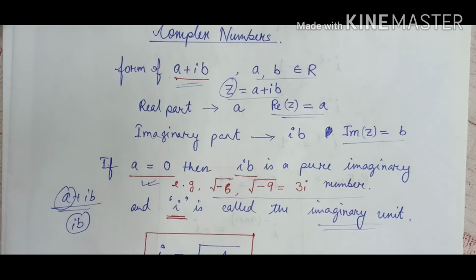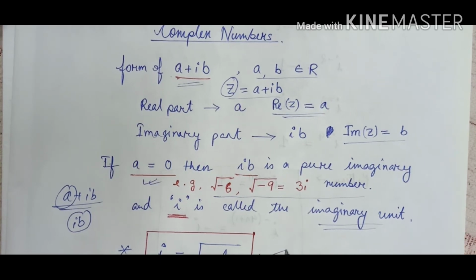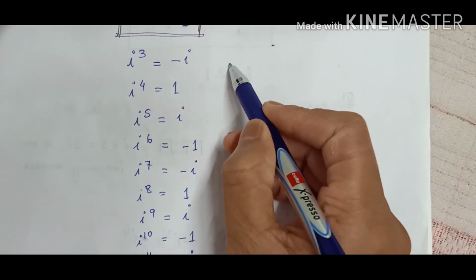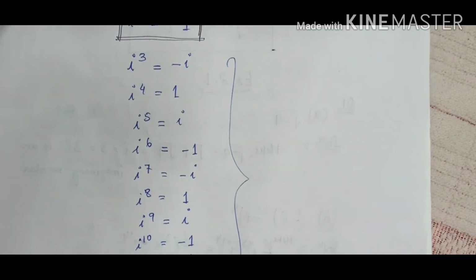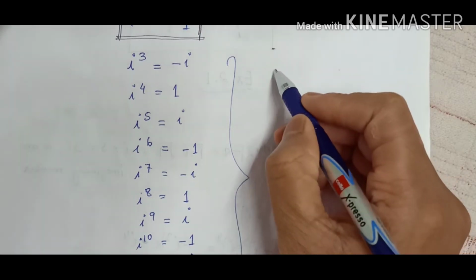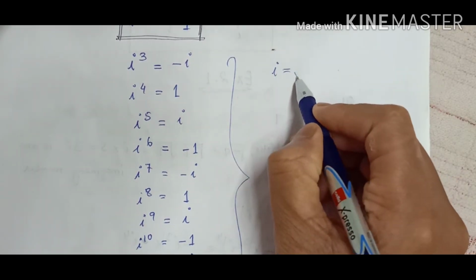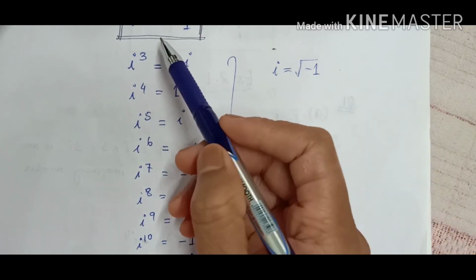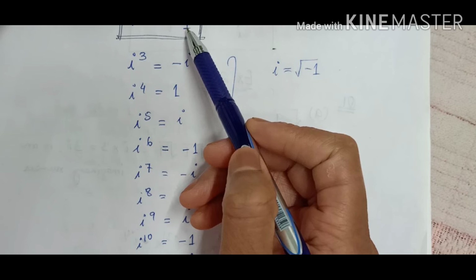So here, this one is important. We have got before that i is equal to square root of minus 1. Now, you can see we have some standard values. Okay, the standard values are, already we had i is equal to root of minus 1. When you square on both sides, you have what? i square is equal to minus 1.